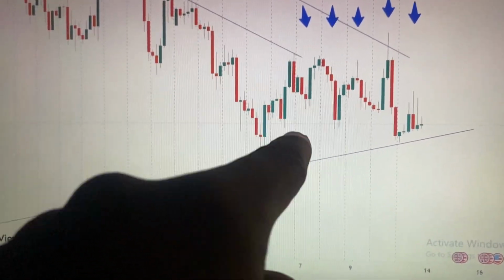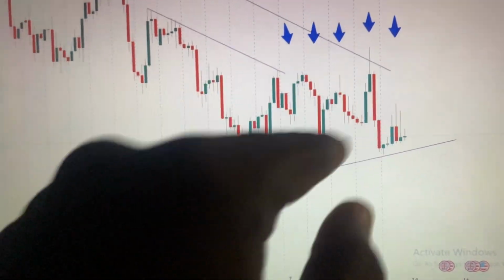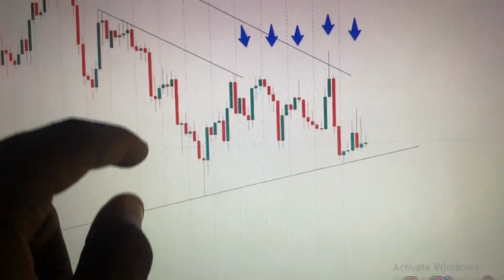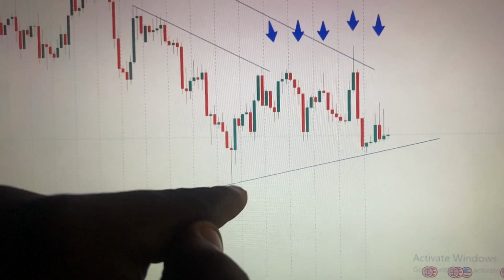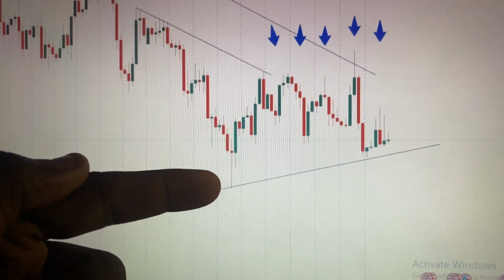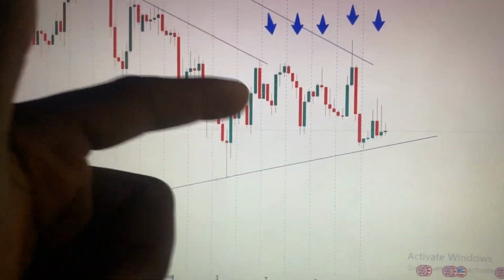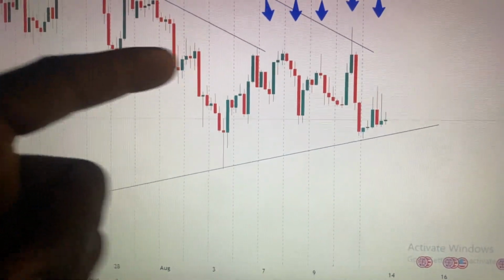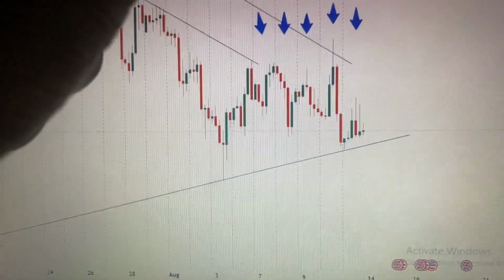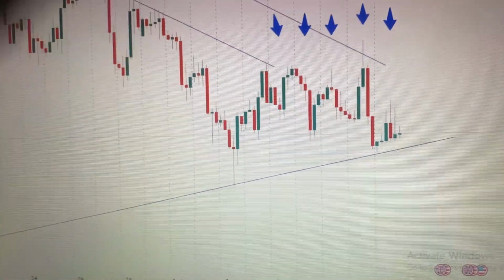But what happens? The market gives a new low that is not lower than this. It's telling us like a trend change is happening here. Probably a trend change is slightly happening here, because we now have what? If you can see, this is a low, right? This is a low too, but this low is now higher than this. So it is our what? Lower high, lower low. Now that is forming. A new lower high, lower low is forming here. Understand? But we see how this downtrend is still valid. Inside this downtrend now, we have another counter trend, which is the uptrend that is also valid here.